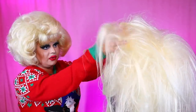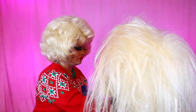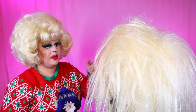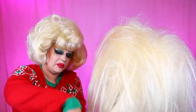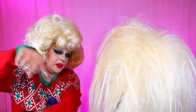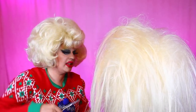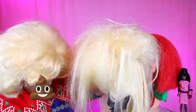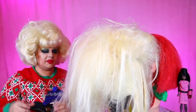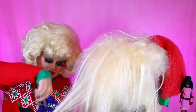I have the wig all teased out. Now it's time to start doing a bouffant. First things first, I gotta cut some of the hair — not a lot, just a little bit, because I know for a fact it's not going to all cooperate with me. We're also going to be doing a little bit of barrel curling with this style, so the layers will probably help me. And when I start to brush it all out and smooth it, it'll start pulling lengths of hair back. Pins all over my toes right now — it's gonna be like fear factor. Style a wig while you have needles poking at your feet.